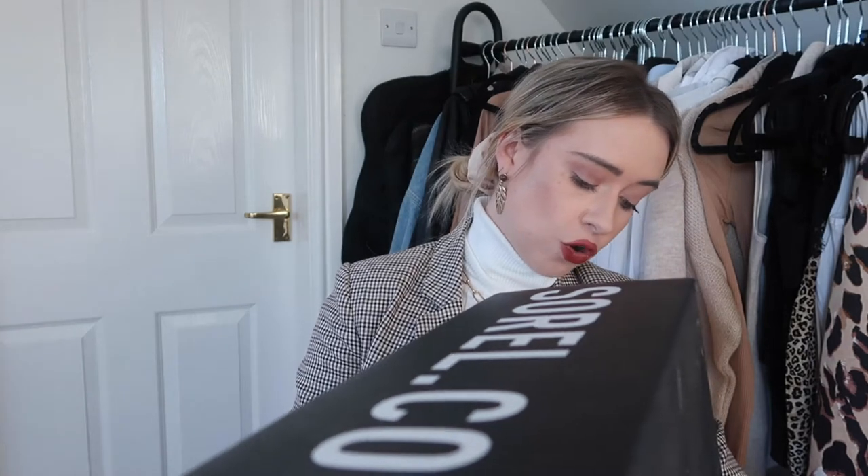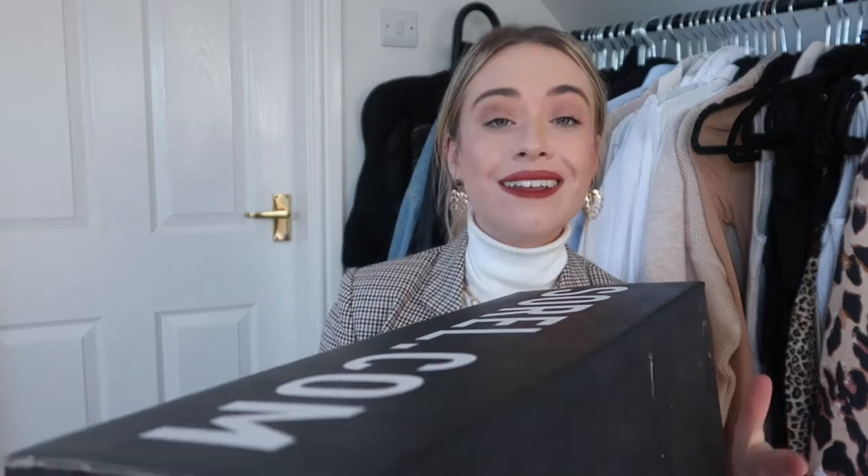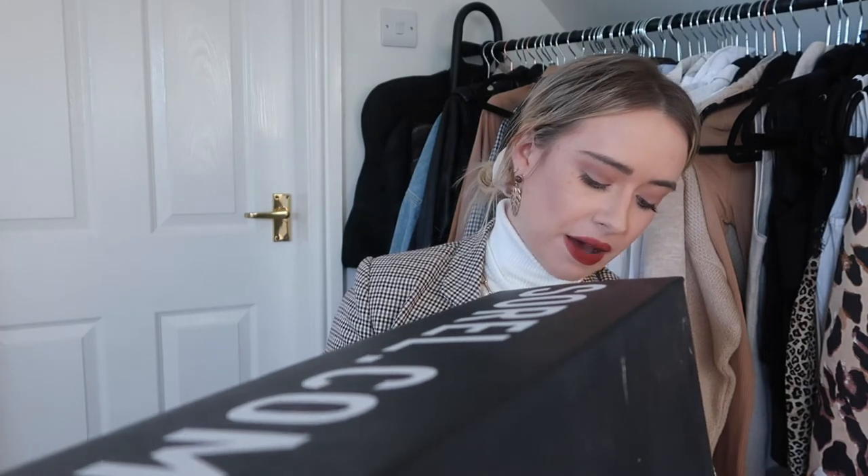I'm just looking at the side of the box to make sure I get the name right. These are the Whistler Tall boots in a UK 5, which is a women's US 7, so I had to look at US sizing for these. Everything I'm wearing at the moment seems to be a 5 even though my feet are actually a size 4 — I think there was limited sizing in stock and I may have been advised to size up. Another interesting piece of information on the side of the box: these are apparently rated up to minus 32 degrees, meaning they'll keep your feet warm down to minus 32, which is crazy — I don't see how that's possible, but it's what it says on the box.